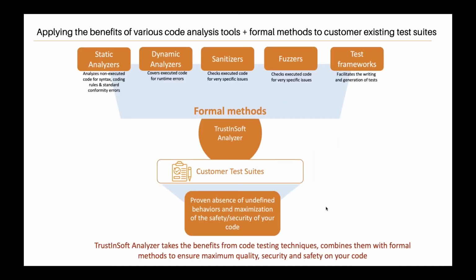So just to sum up, we are bringing the best of different analysis tools. We are bringing features from static analyzers, dynamic analyzers, sanitizers, fuzzers, and so on. And we are putting them in a context of formal methods. So basically, mathematical construction and mathematical execution of the code, and we apply that to existing customer test suites. And at the end of the day, we are able to prove the absence of undefined behaviors, and we are able to maximize the safety and security of your code.